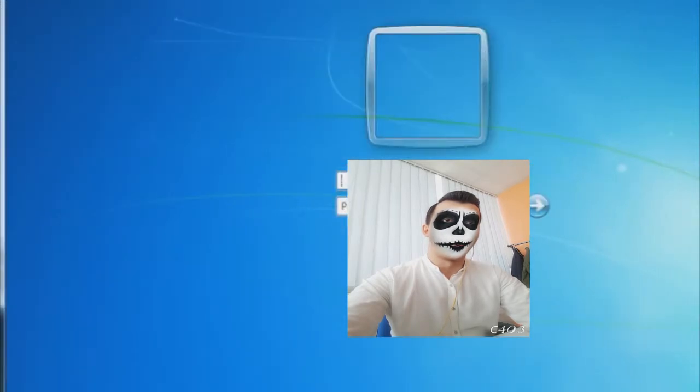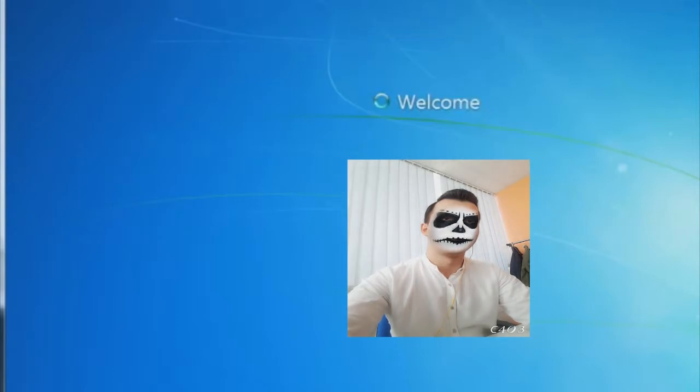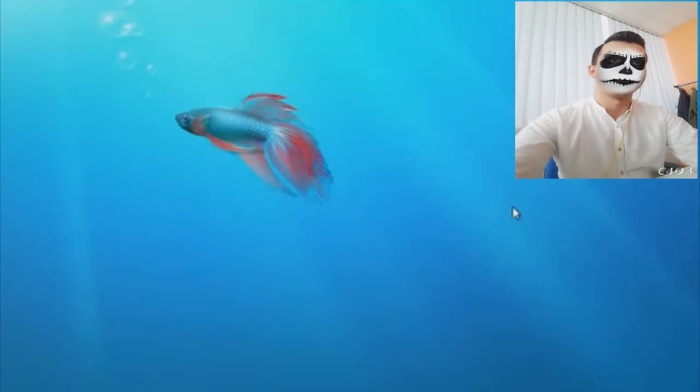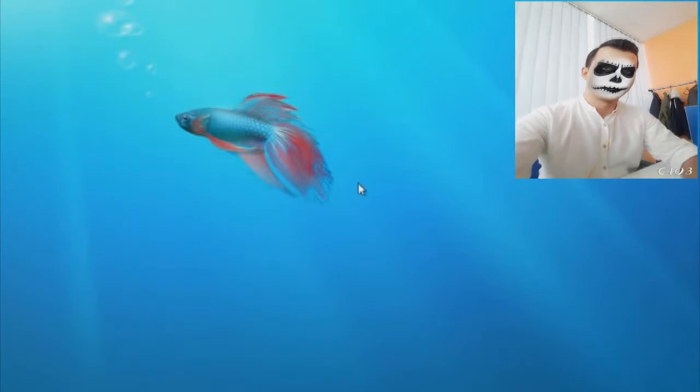And I want to log on to the domain. The name of my domain is my.domain, but I can just get by with my and then slash and then the username, Technological, and the password. And it will allow me to log into the domain. And you can see it's preparing my desktop because this is the first time I've logged into the machine. So this will take a minute.